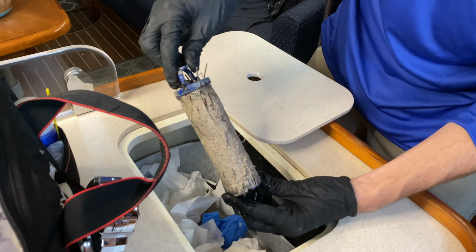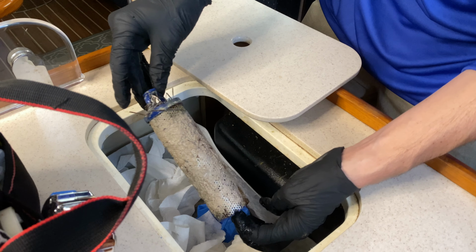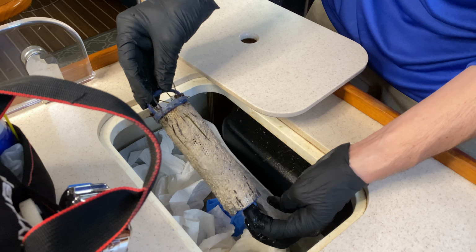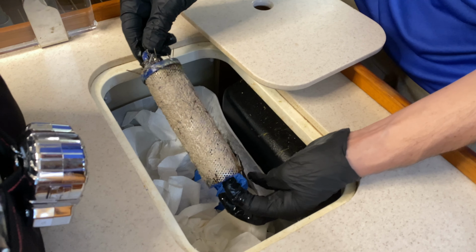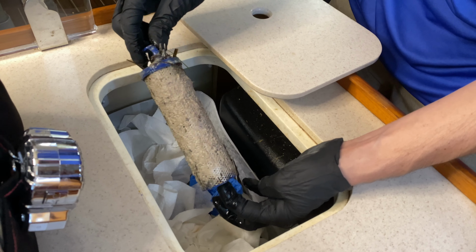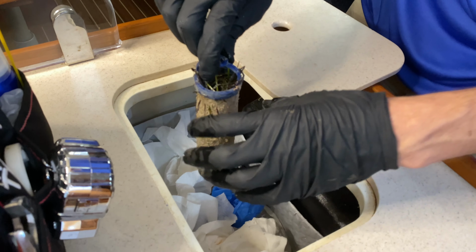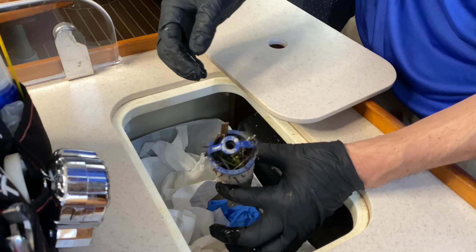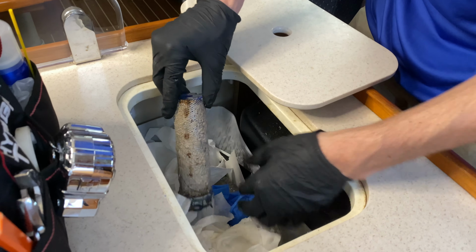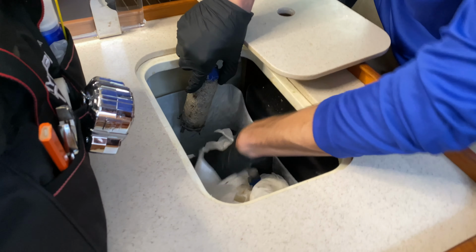So you may not believe us, but this is a brand new colander. This is like a $60 piece that we just put in two months ago. We put in all brand new sea strainers, is what we call these. So the water fills up a tank. The water flows through this, captures all the stuff inside, and then it goes to the pump. Boy, is that nasty, Lisa. Yeah, that is. All right, that's the best way I found to get started.